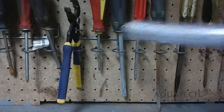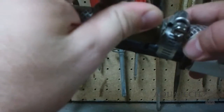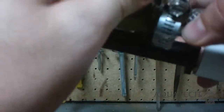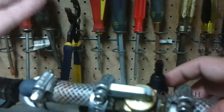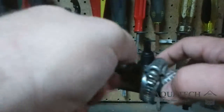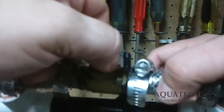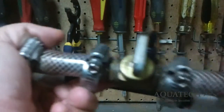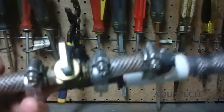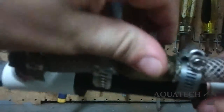So when you turn them counterclockwise — which is the opposite direction of a clock — they take in less air when they're working. When they're all the way closed, that's what causes the browning in your water and the smell. Turning it clockwise, the direction the hands go on a clock, you get more air. But if you get too much air, you get fizzy, cloudy, or milky water. So either extreme is kind of bad.